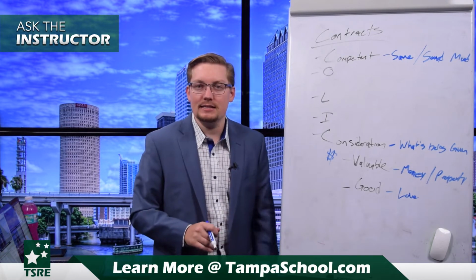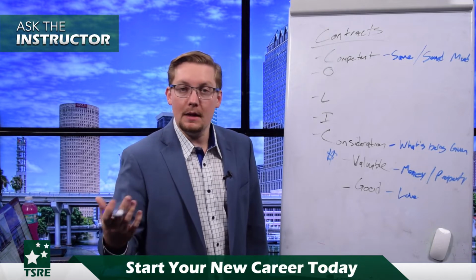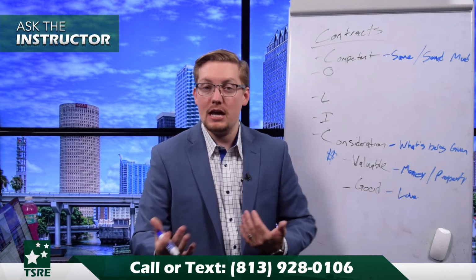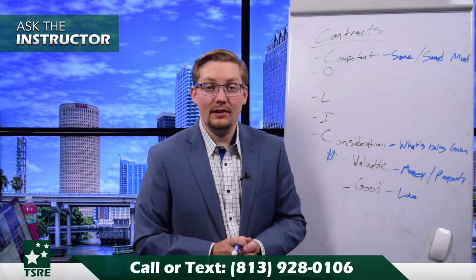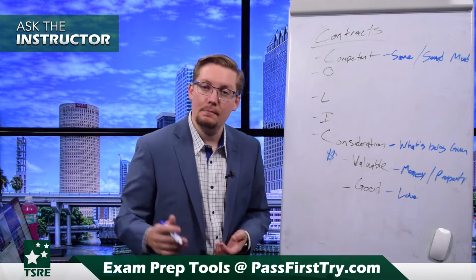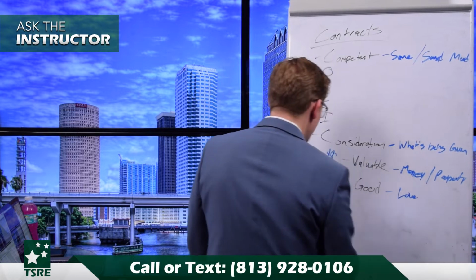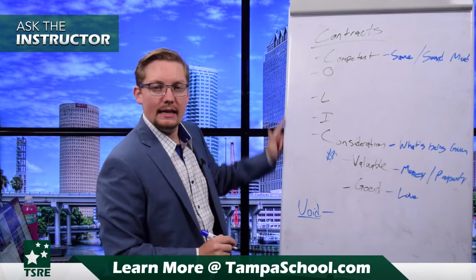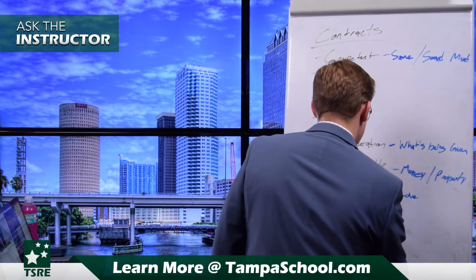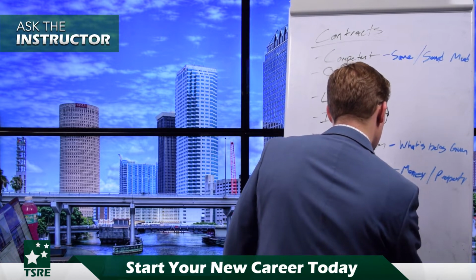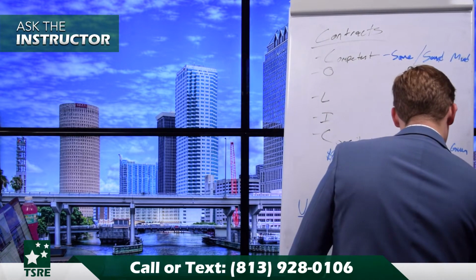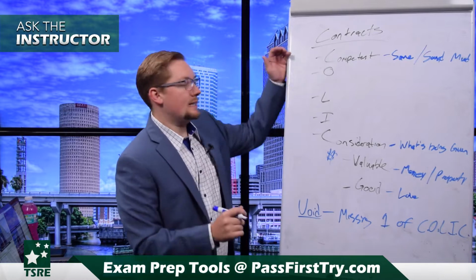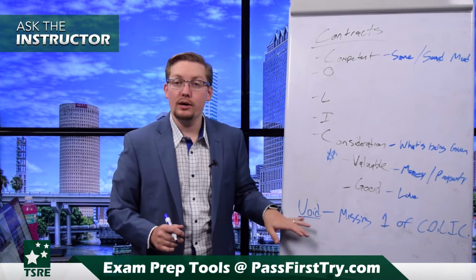If we have a contract that doesn't have any consideration, we might make an agreement with a buyer or a seller for a listing, or a buyer for a buyer brokerage agreement. But if we don't have anything being exchanged, that agreement can very easily be invalidated in court because it would be considered, to tie in another term here, a void contract. It's void if it's missing something, missing one of the elements. We'll say one of the COLIC elements. So if it's missing one of these COLIC elements, that's called a void contract.